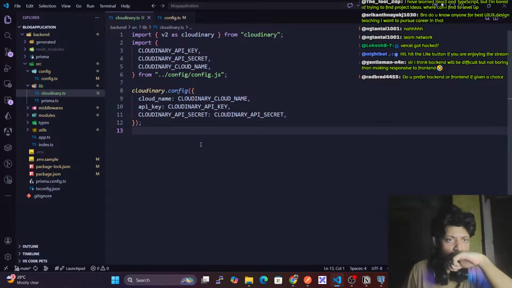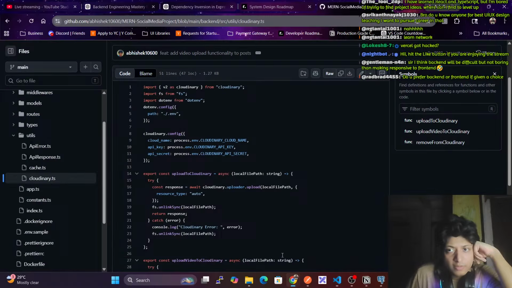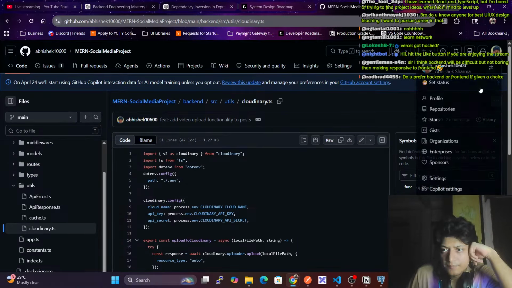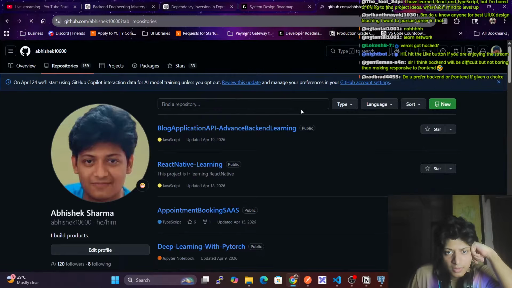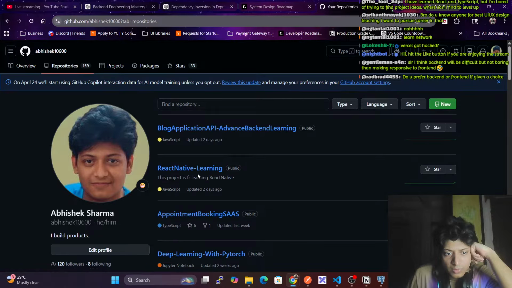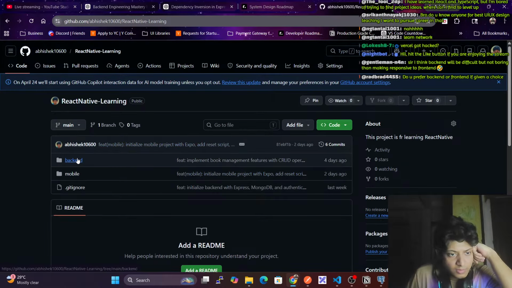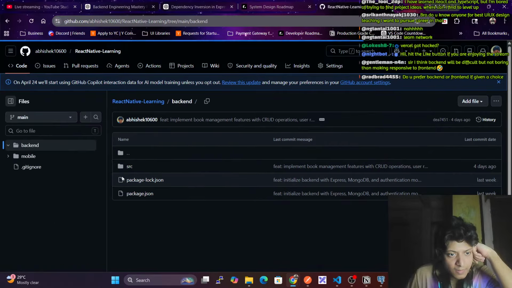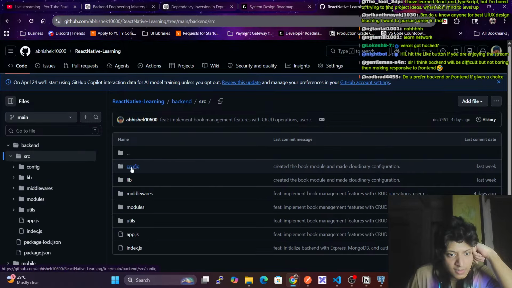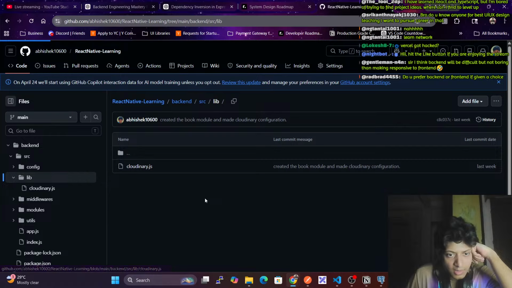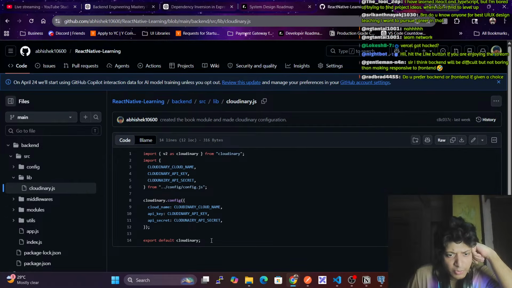And okay, so we have this now, the Cloudinary config. Hold on, if I go here, repository, and if I go here, and here if I go to backend, src lib cloudinary, export default cloudinary.